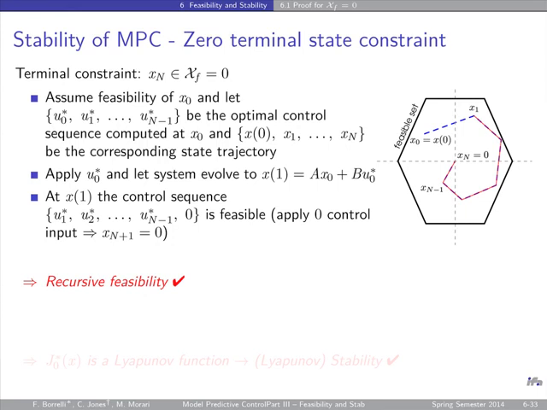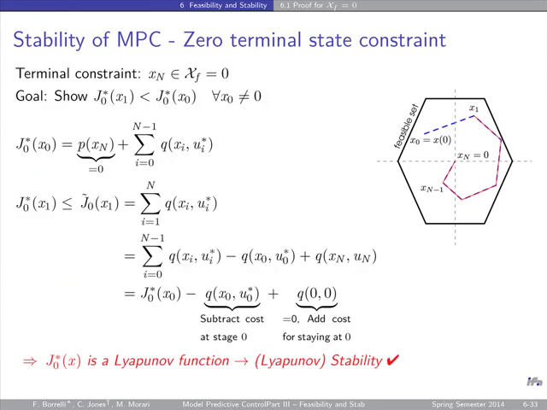Right? And this is what this third line is actually stating. The cost of the shifted sequence, okay, is the original cost, which is J star 0 at 0. You have to remove the first element and you have to add the 0. Remove the first element and add the last piece. Well, it turns out that this guy, by construction, we have added a 0 at the end to make it feasible. So it turns out that this is 0, okay? So really the optimal cost at step 1 is less or equal than this suboptimal cost, which we call J tilde, which is equal to the optimal cost at step 0 minus the stage cost at step 0. Okay?